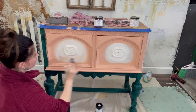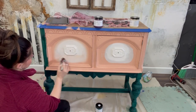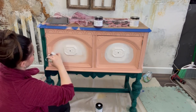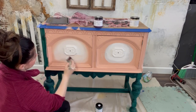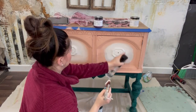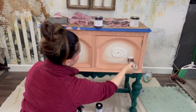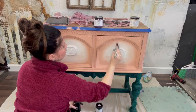This piece is shaped a little funny because it's round on top and then straight at the bottom. So I just want to use the shape of the top and bring it down to the bottom, rounding my corners. I'll do the same thing on the other side. If your paint feels too dry, mist a little water on it.